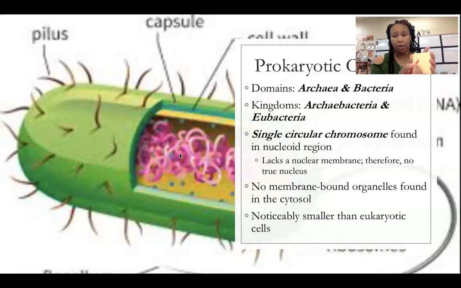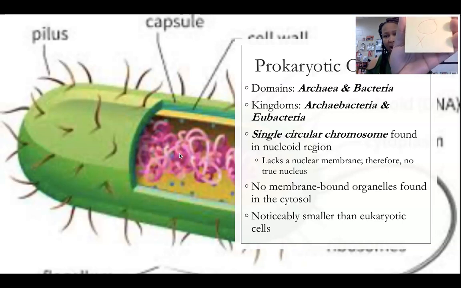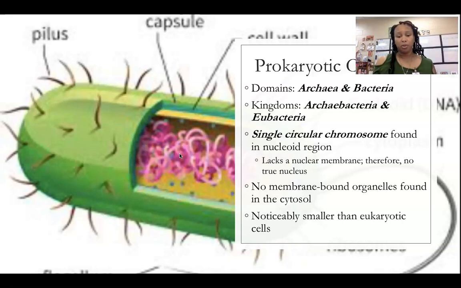So the DNA in a prokaryote is going to be circular. Can you see this? I can't draw a circle. But what we're used to seeing are linear chromosomes in our types of cells, in eukaryotic cells. So that is a huge difference between prokaryotes and eukaryotes, that circular chromosome.